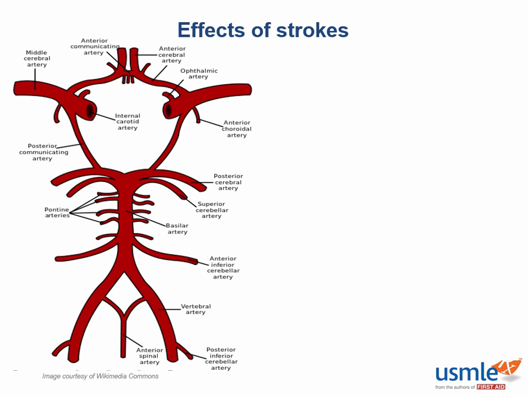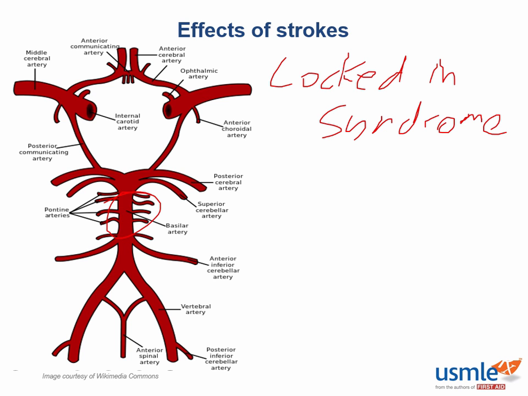A stroke in the basilar artery can be very scary. It's a big artery — it'll take out the pons, the medulla, the lower midbrain, the corticospinal and corticobulbar tracts, and the paramedian pontine reticular formation. A lesion here leads to what we call locked-in syndrome. The patient is unable to move, but this is not a coma — they retain consciousness and can communicate through blinking. The upper part of the midbrain is spared, which contains the nuclei that control ocular movements, and this is why they're still able to blink.